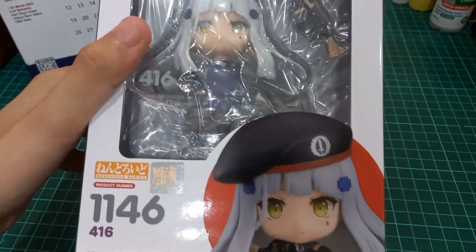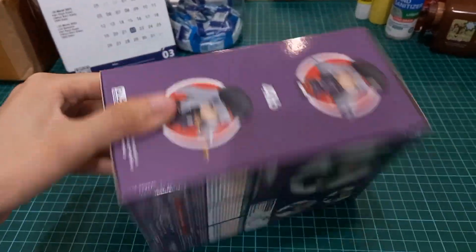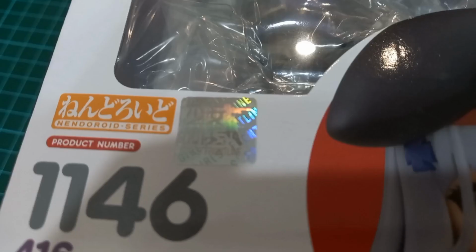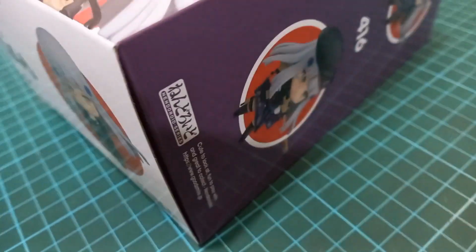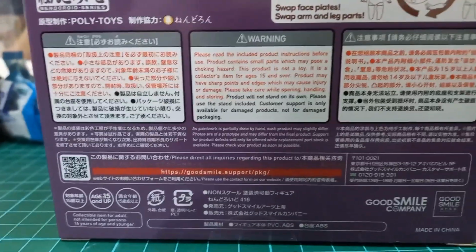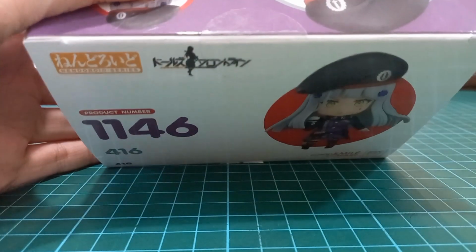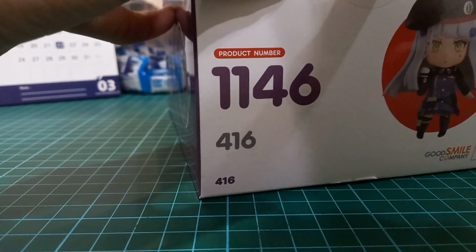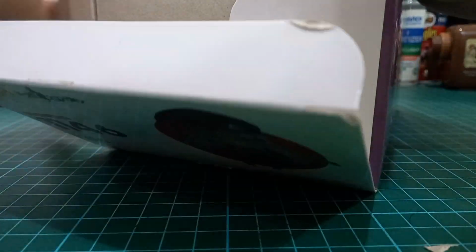Maybe this is my first Nendoroid. My first collection is 416 from Girls Frontline, and the code number is 1146. Let's check out the box detail from side to side, and also let's check it out now. Okay, here it is. Wow, sugoi.